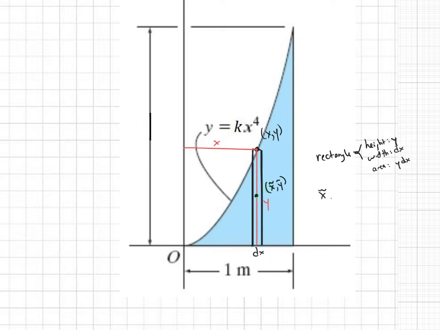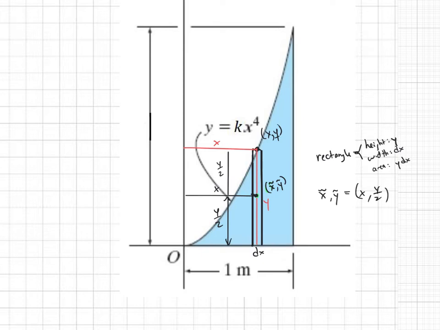And so the centroid has coordinates, and we need to figure out these coordinates. I'll note that in the x direction, it's got the exact same coordinate as above it, right? In the y direction, however, it's a rectangle, so this right here is going to be half of that. If this is y, then this is y over 2, and this is y over 2, and the coordinate of this thing is y over 2.